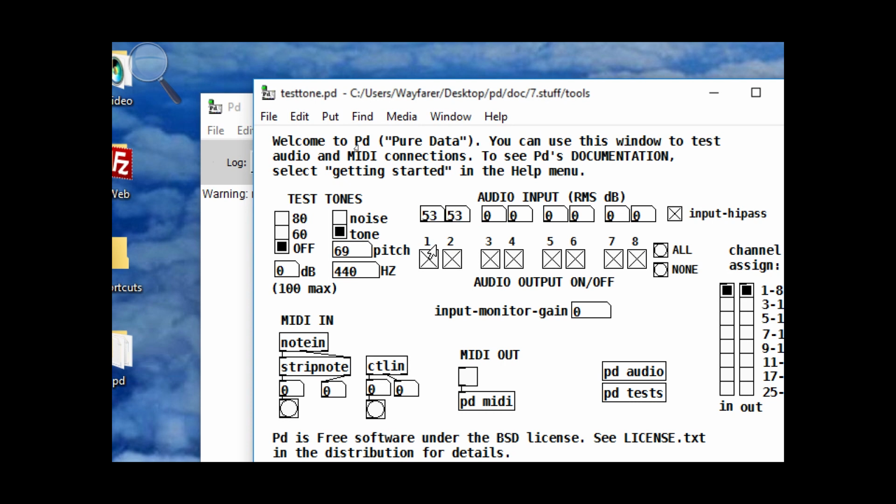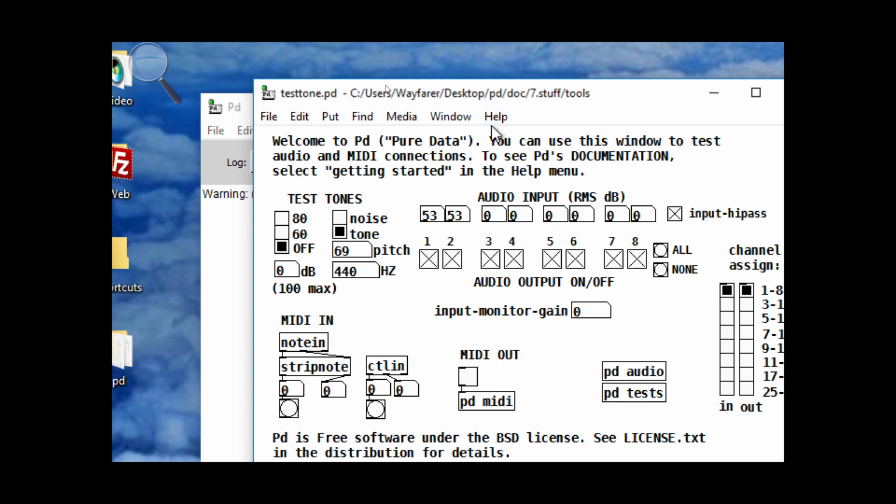It's receiving amplitude. These others are not showing anything because I don't have channels 3 through 8 on a headset mic. Just 1 and 2, which is like left and right. It's a stereo microphone. Over here, this is where you test your output, which is the main thing we want for now, because we're not going to be doing anything with input just yet. But anyway, you want to click on either this or this button, and you can hear from my system you get a tone. That's your test tone to make sure sound is coming out.